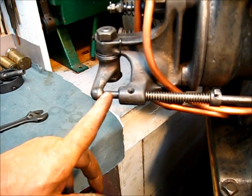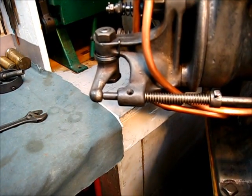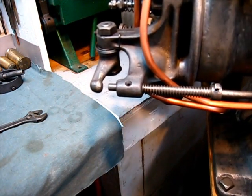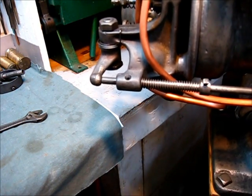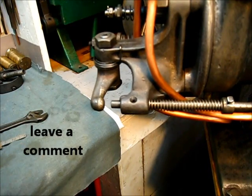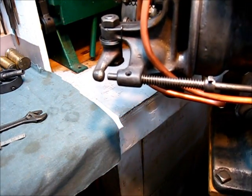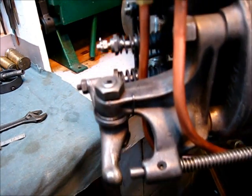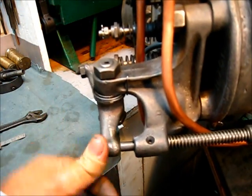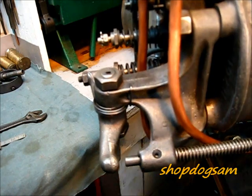I'll show you this distance right here by turning the flywheel. All I'm doing is moving around here and turning the flywheel a turn. See that rod coming away from that. When you come back up, it will hit that and open that — see it open the valve. And then it comes back around. That's all there is to adjusting the exhaust valve on a Type M McCormick Deering. With the spring on there, your rocker arm is just not flapping around in the wind.